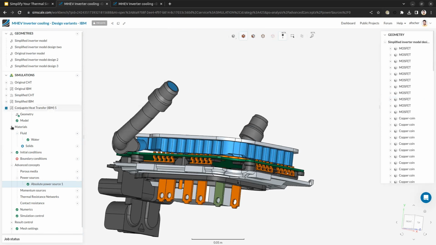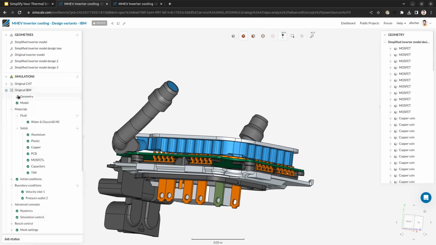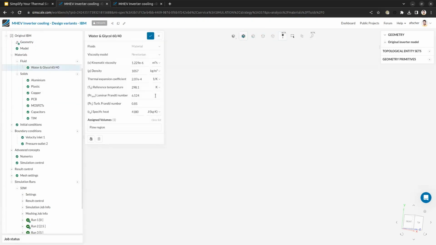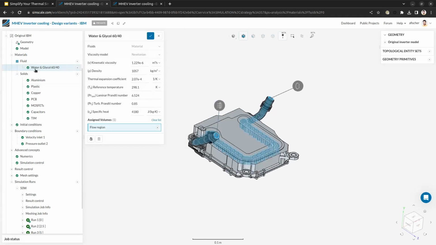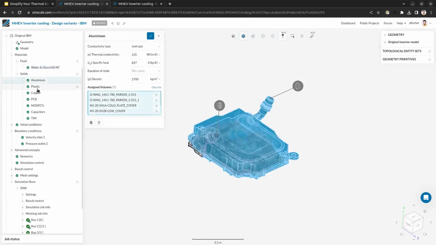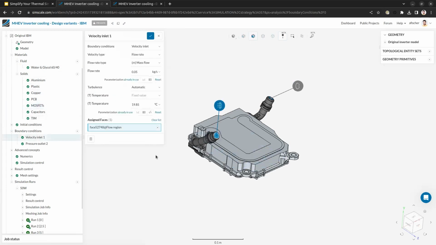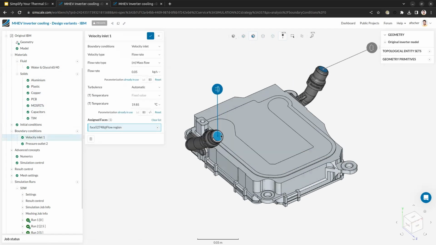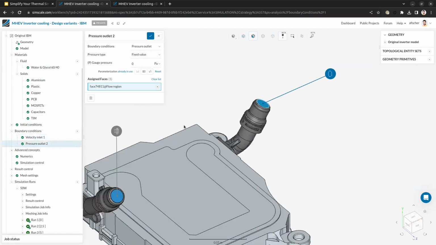How this looks once you're done, I obviously in this case already did. So let's look into this setup. You can see here now I set up all of the fluids, all of the solid parts, aluminum, copper coins on the PCB, the MOSFETs, the velocity inlet here, where the cooling comes in with the setup temperature and flow rate, and the pressure outlet on the other side.